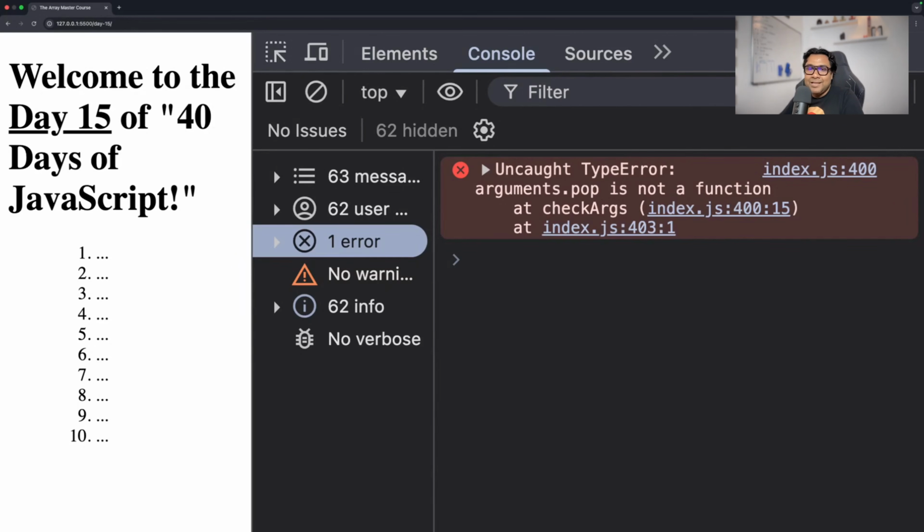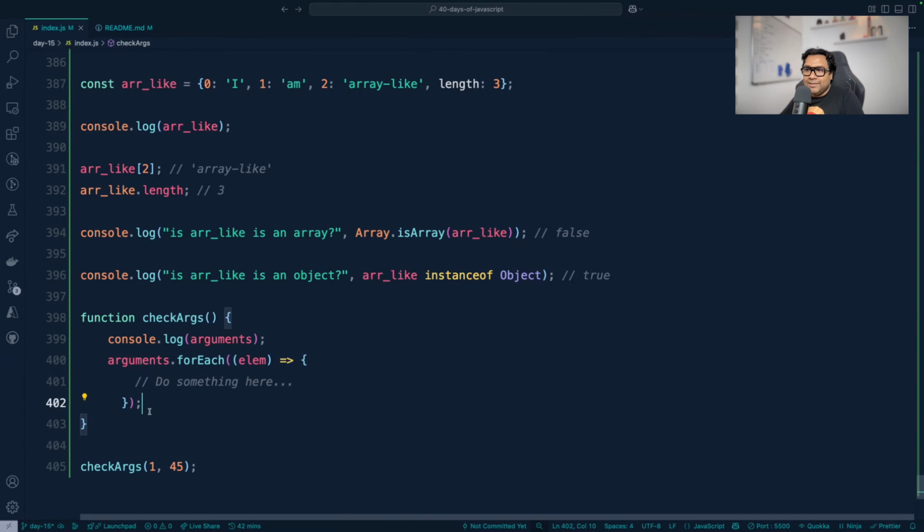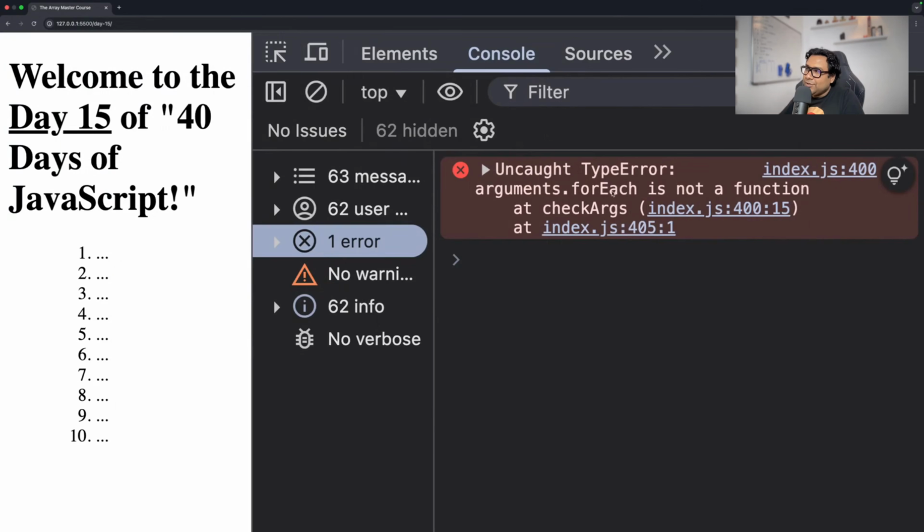However, forEach, just like the previous example we have seen, if you try forEach to iterate through all these arguments, it is again going to cry saying that forEach is not a function. You're seeing this over here. With the previous example where we had this ordered list and I was querying the DOM to get an HTML collection, that was also an array-like object. So the HTML collection, arguments, all these things are array-like objects, and you will be dealing with them in your programming. Now, if you think of them as an array and try to invoke the array's built-in methods, you are going to get errors like this we are seeing on the screen.